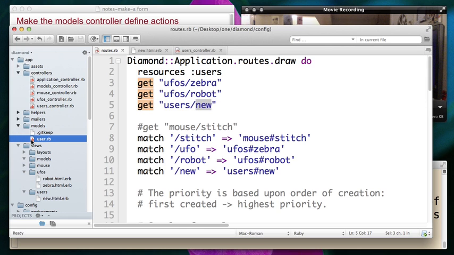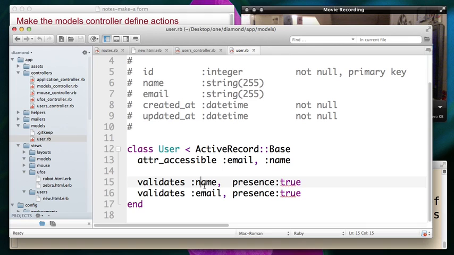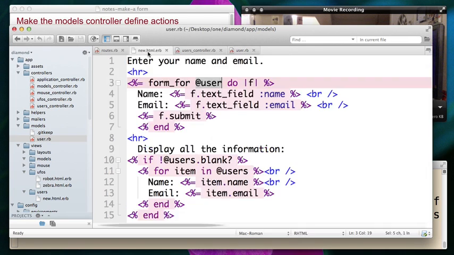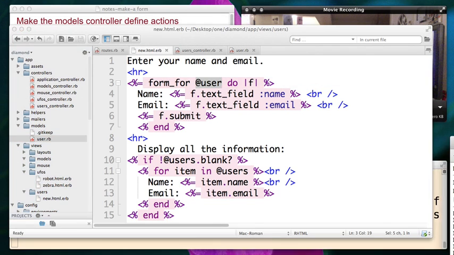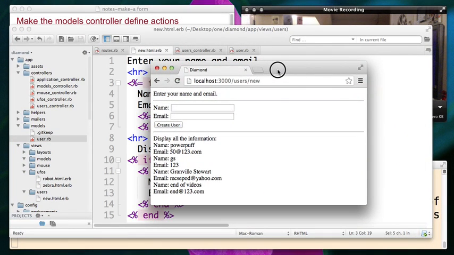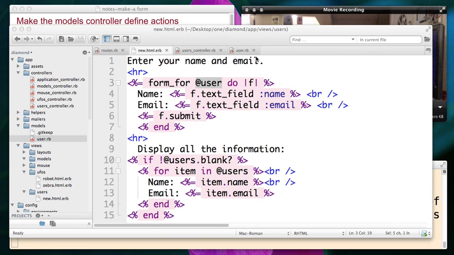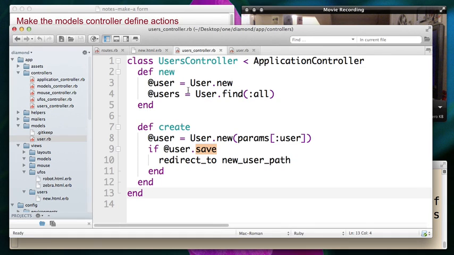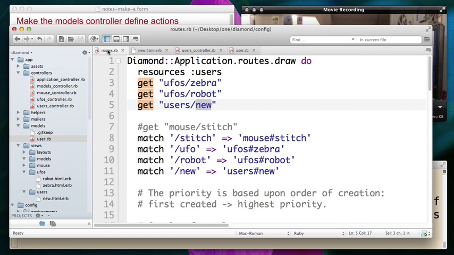So once again, our model was user, which we started way off in video 1. We created the user model, name and email. The model, the view, which is simply the HTML. This is our view that the user sees. Model, view, and the controller. The controller has all the actions. And of course, the odd man out that will get you is the routes. You have to match the actions to the pages to the controller.